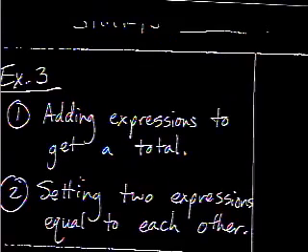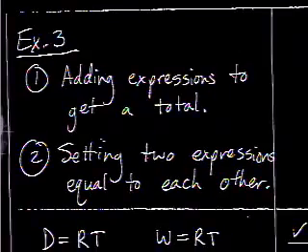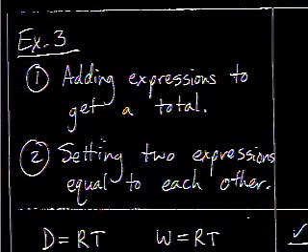Your least favorite part of this section is going to be the story problems, so we really need to focus a little bit of attention on those. You're really going to be boiling this down into two different types of situations: adding expressions to get a total, or the second situation, setting two different expressions equal to each other. That's really what's going to happen here.